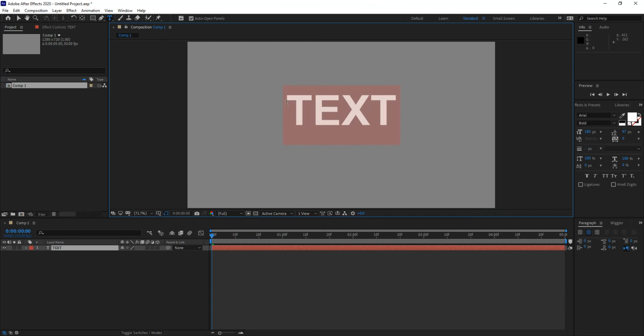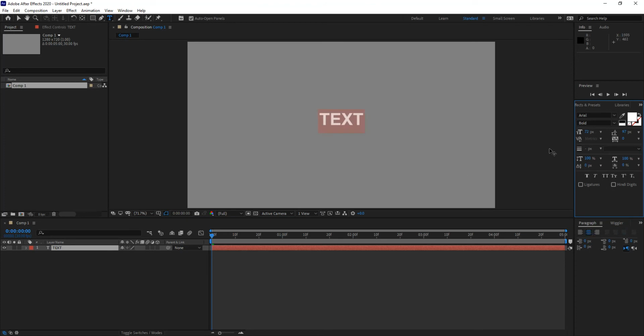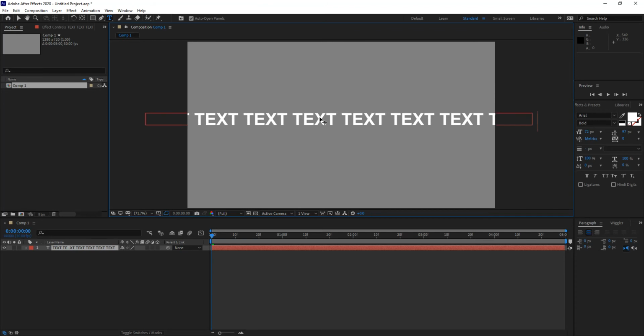actual text cursor. So let me go ahead and select this text, and I'm going to make it smaller, probably 72 pixels is fine. And then I want to just go ahead and make copies of this same text. So Control C, Command V, Command V. I'm going to make several copies of it. And then I'm just going to have to edit this afterwards.